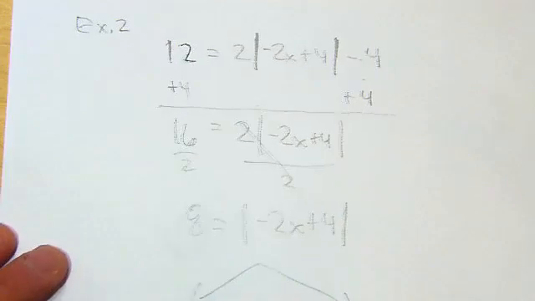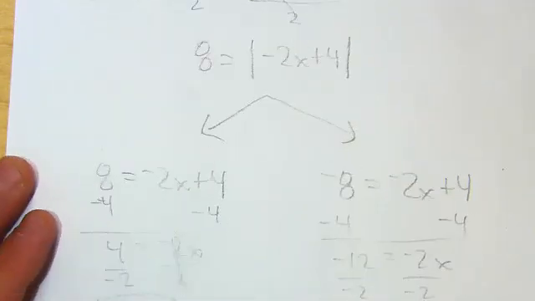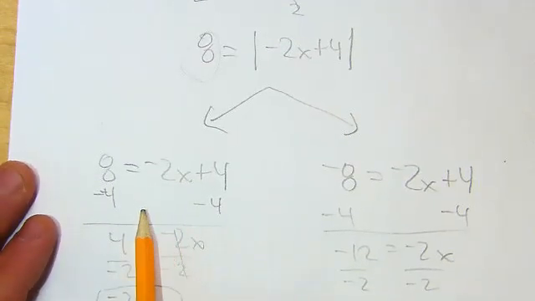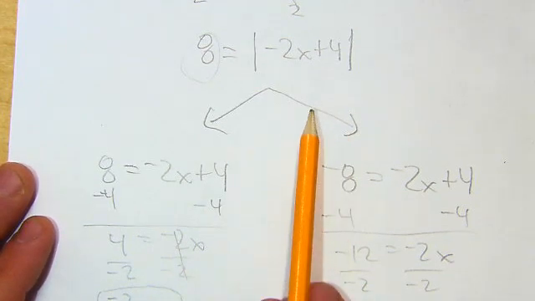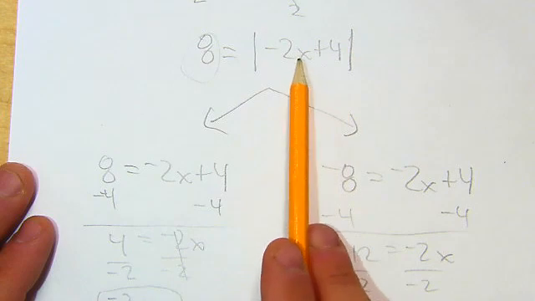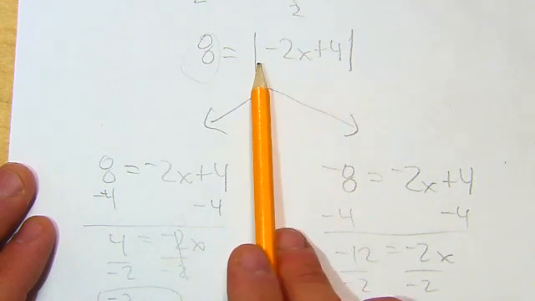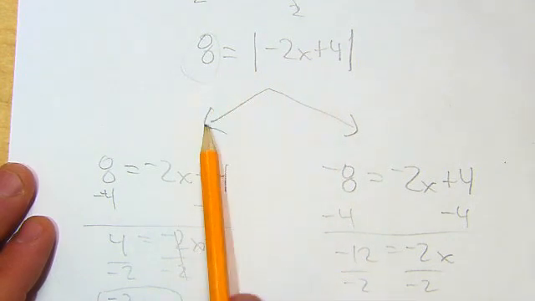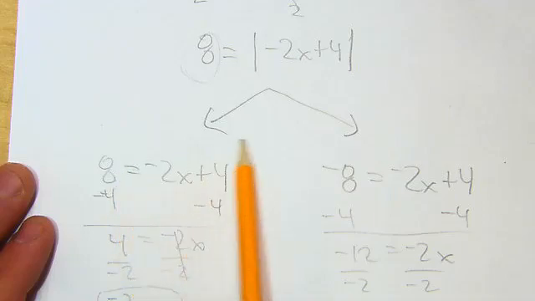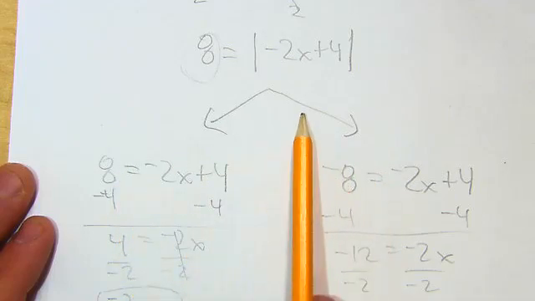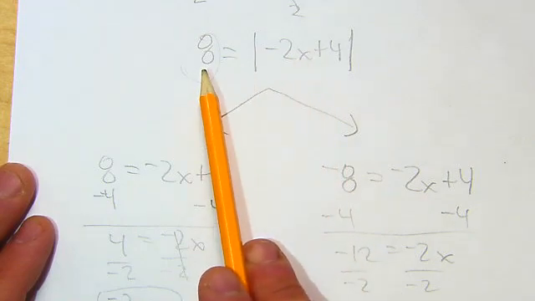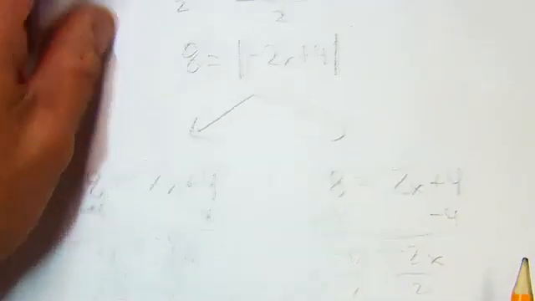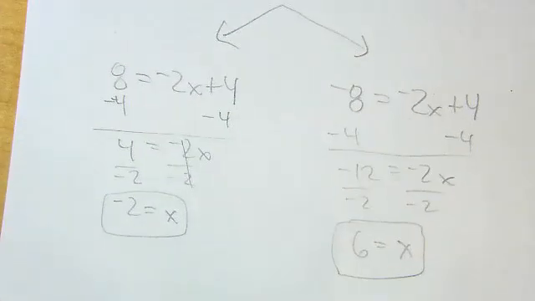Because of the negative positive situation there. You have to say, hey, this could be negative or this could be positive, because if this answer came out to 8, or if it came out to -8, it would give an output of 8 here, okay? So that's why we say it could come out to 8, could come out to -8. Either way, when I work it out, it's going to give me an 8 because I'm doing absolute value. That's the logic there. Okay, that's it.